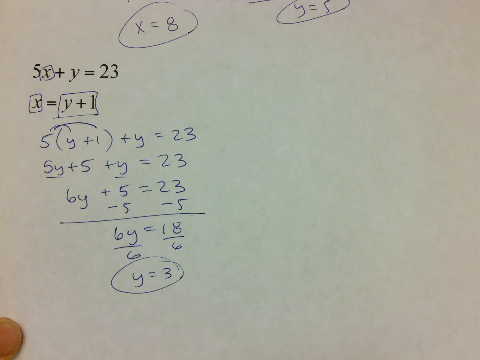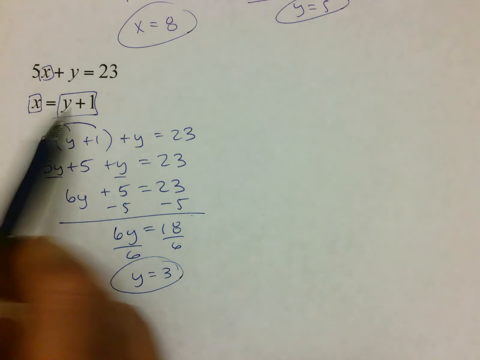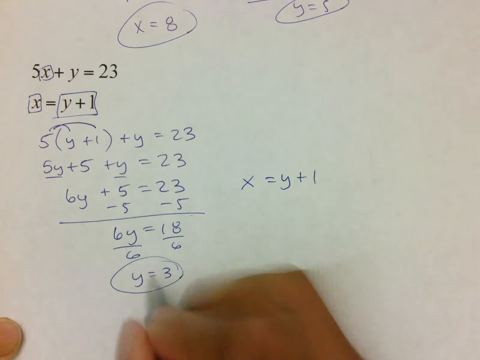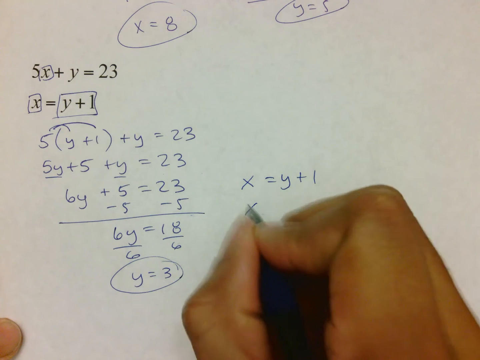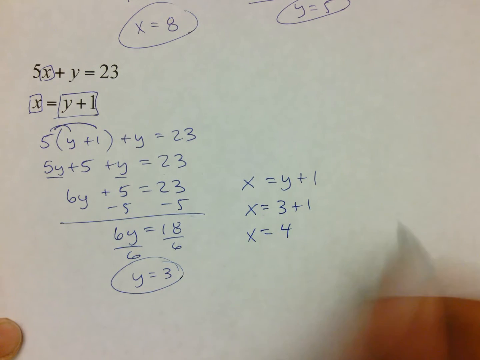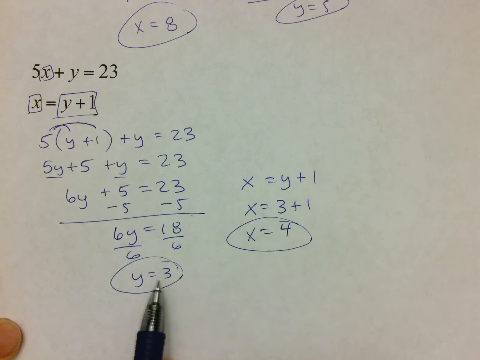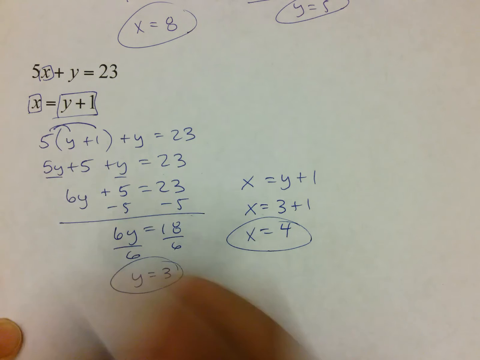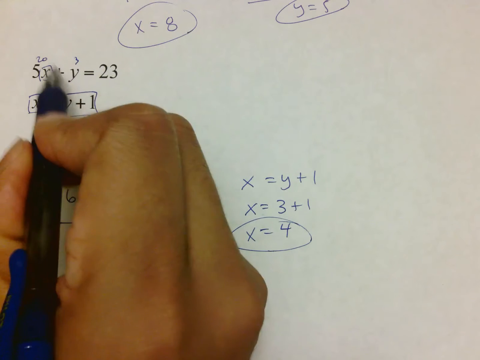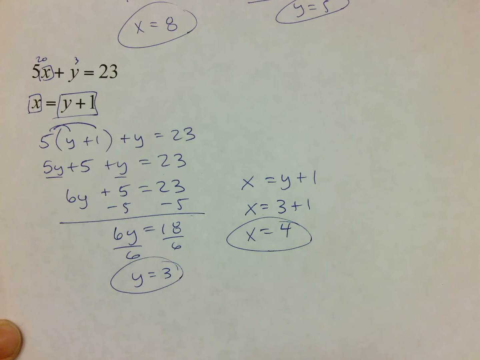As I told you, substituting back, in substitution the easiest one to plug in for is the one you use for the 2 boxes, and so I'm going to put in the x equals y plus 1. Now that I know y is 3, it's x equals 3 plus 1, or x equals 4. And again, the more you practice it, here's what you do. 5 times 4, 20. That's what I usually do. And then 3, and then I can look and say 20 plus 3 is 23, and that works just fine.